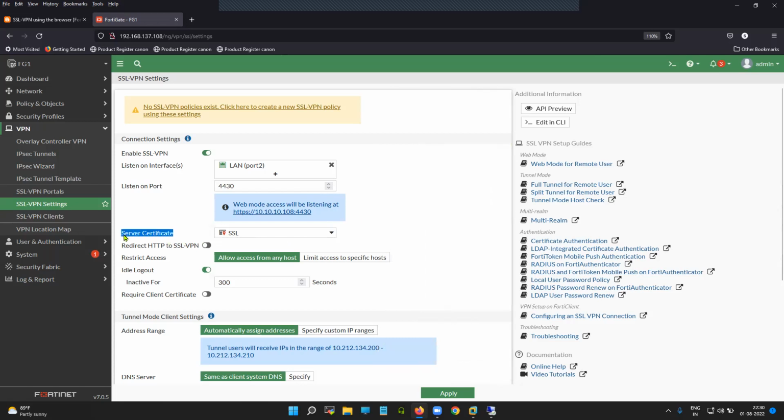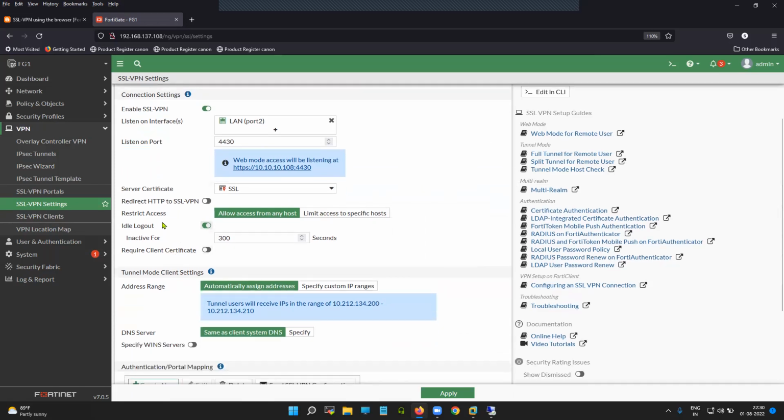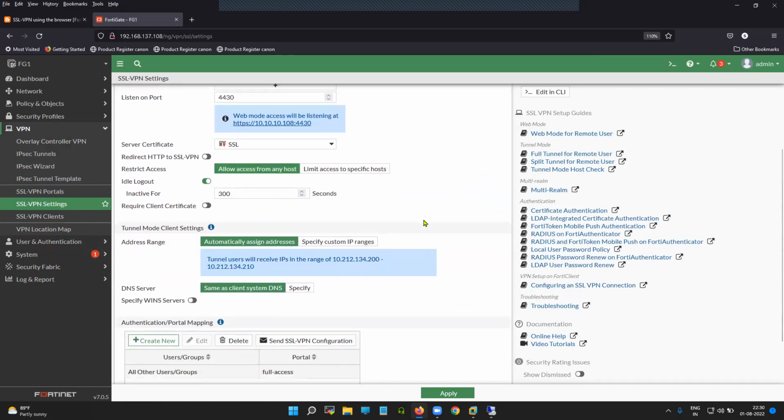And I have selected the certificate as SSL, which is the signed certificate internally used in my network. And for restrict access, you can click on allow access from any host. I do not want to restrict any access right now.